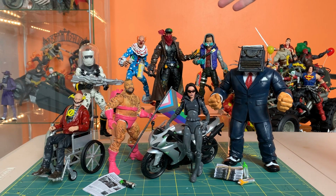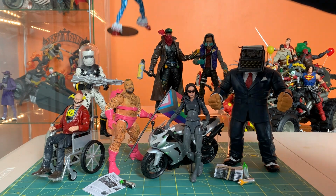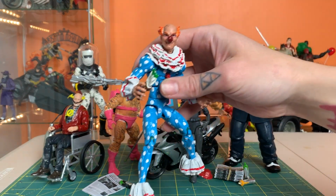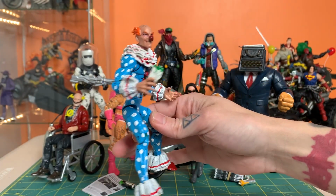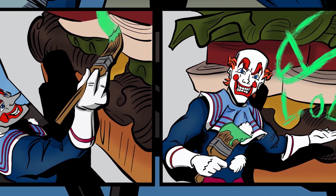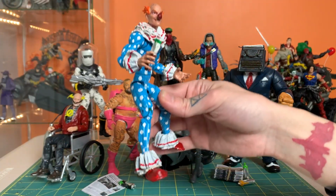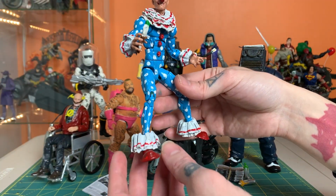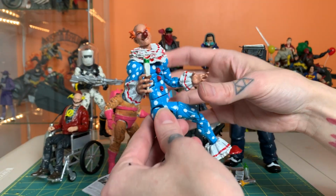And what is a dark costumed vigilante hero without an anarchic clown villain? This is Comic Sans. If you're familiar with the infamous font Comic Sans, I think you get the source of his name there. Comic Sans is known for being a bad font choice, a silly, stupid font. And so we've made this character with the Marvel Legends Vulture.